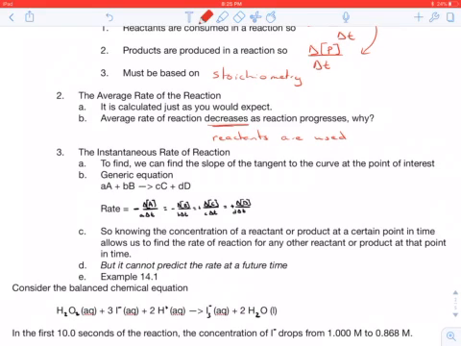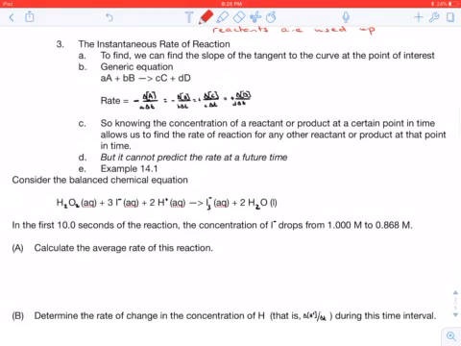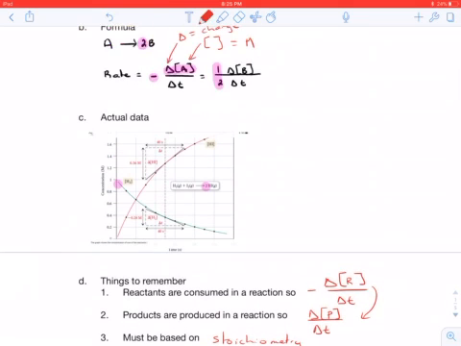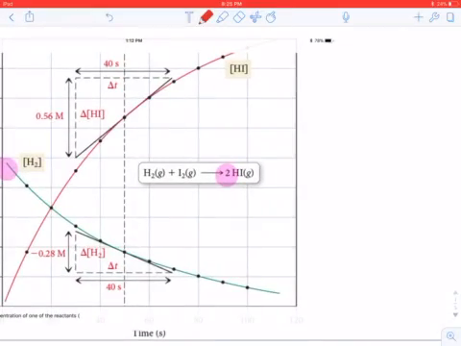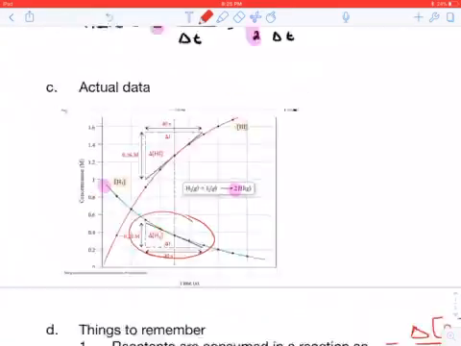So for right now, let's just say our reactants are used up, thus making our reaction harder to do. So now, to find the instantaneous rate of reaction, we can do this by finding the slope of the tangent line to the curve at the point of interest, which is what we did right up in here in this little area right there.